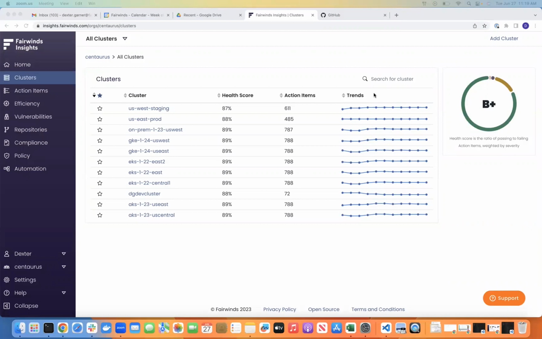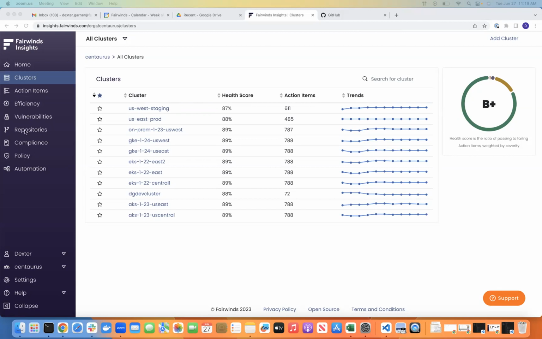I'm a sales engineer here at Fairwinds, and today we're going to be talking a bit about policy enforcement in the context of FinOps. One of the big differentiators for our platform, Fairwinds Insights, is that not only do we give you the ability to have a showback and chargeback model and get right-sizing recommendations on your workloads, but we also allow you to enforce some of these policy best practices to ensure you can attribute those costs and ensure that your workloads have proper requests and limits set.